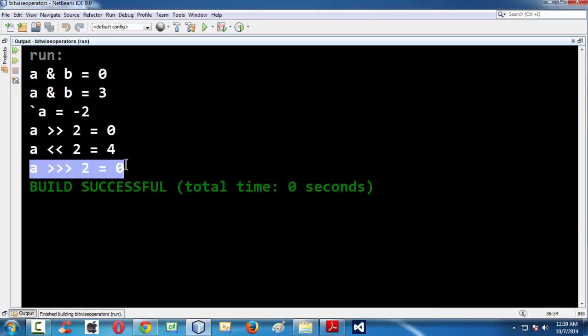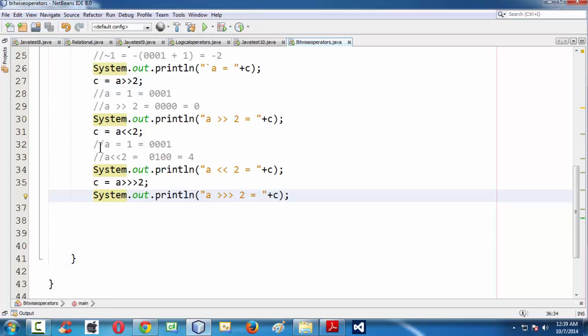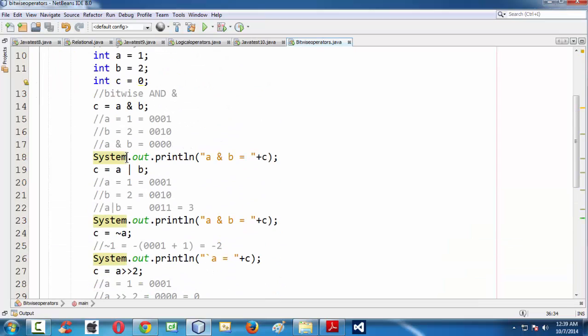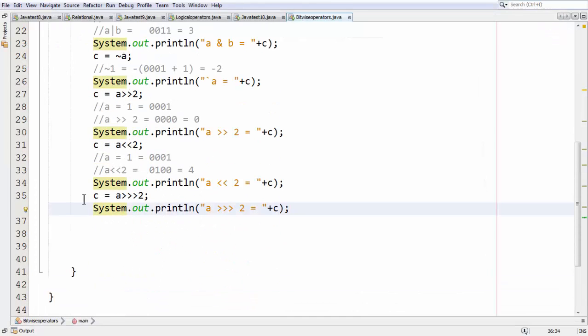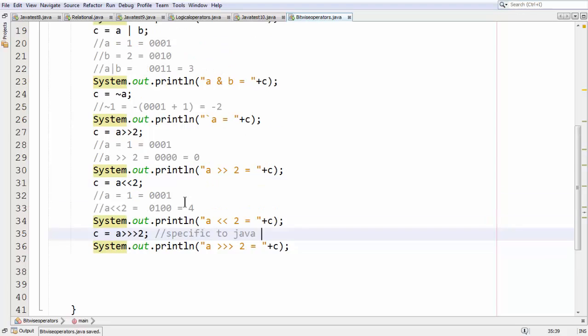The only difference between the arithmetic right shift and the normal shift operation is that the consecutive zeros get added at the end of the statement here. That is the only difference. It is specific to Java, so you don't find this arithmetic right shift in other programming languages.